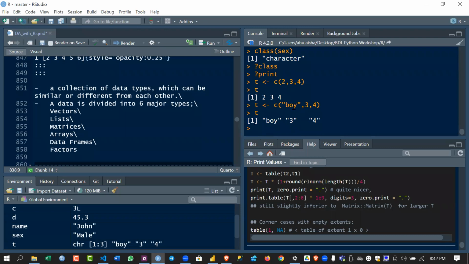So when you have a combination of a character data type and also a numeric data type, R is going to convert those numeric data types into characters. So you can see now these number data types that we're having, 3 and 4, they're having quotation marks. Which means that these numbers cannot be used for calculation. So they are no more integer, they are no more numeric, they are characters. So you cannot use these particular numbers for calculations. So this is one of the reasons why we have data structures in R.